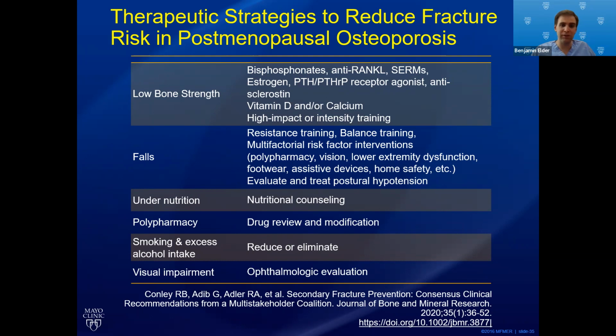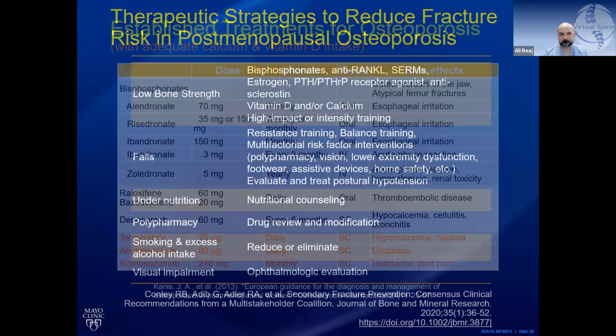Additionally, a lot of these patients tend to be at heavy fall risks, either based on their deformity, prior fractures, or a lot of the other pathology that comes with getting older. And so it's good to refer these patients to PT for resistance training, as well as treatment of fall risk. Nutrition counseling is important. Reviewing their meds for polypharmacy, which can also contribute to their fall risk or postural hypotension, is important. And then hopefully getting them to quit smoking or decrease alcohol consumption, as easy as that is for our patients.